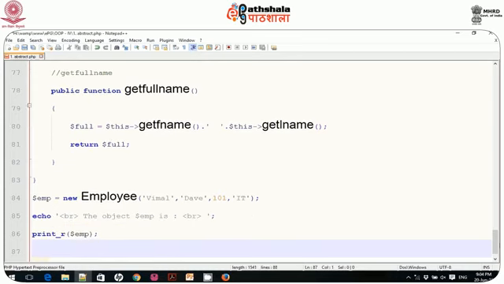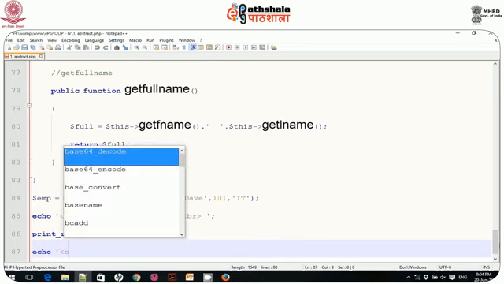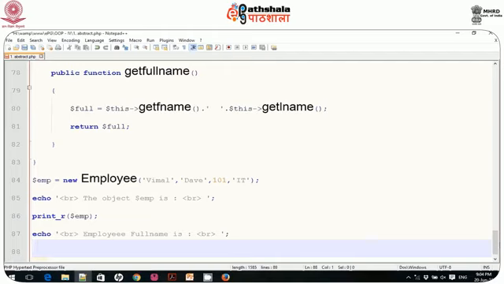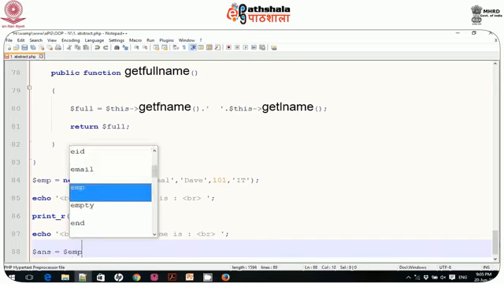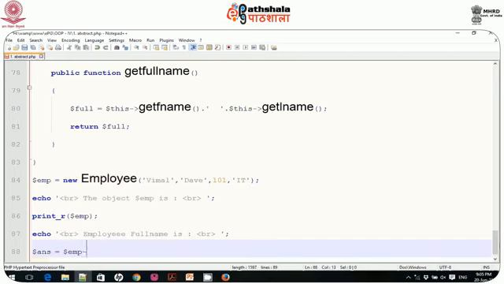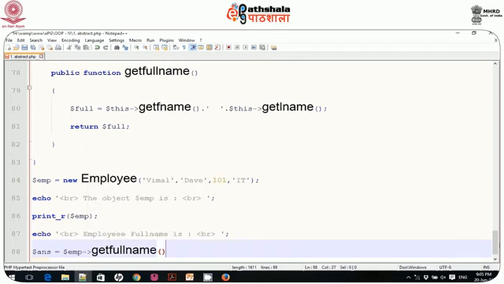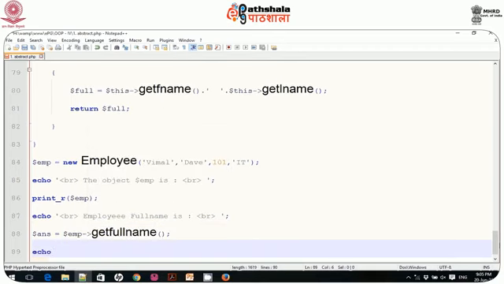Now I can call the method, so I write echo br, employee full name is, br. I call $answer is assigned to $emp and the method I defined for the Employee class, getFullName, and echo $answer.